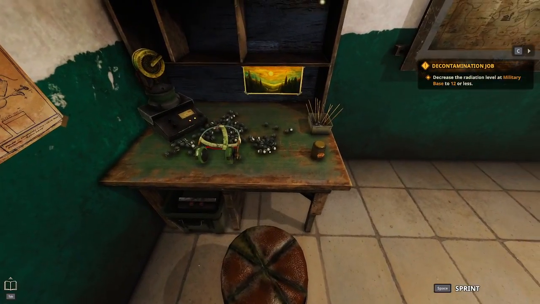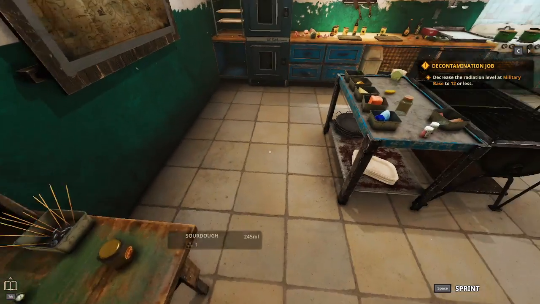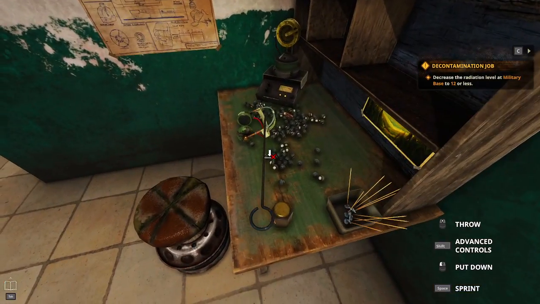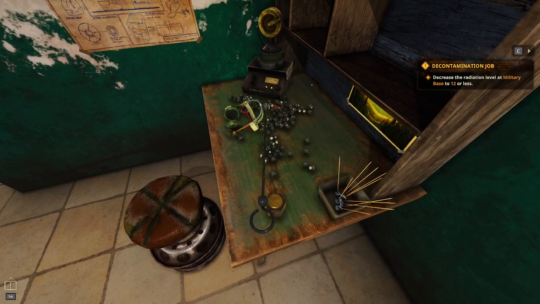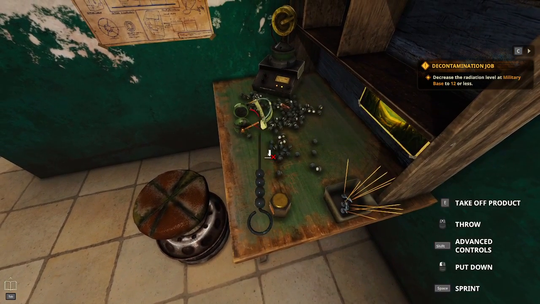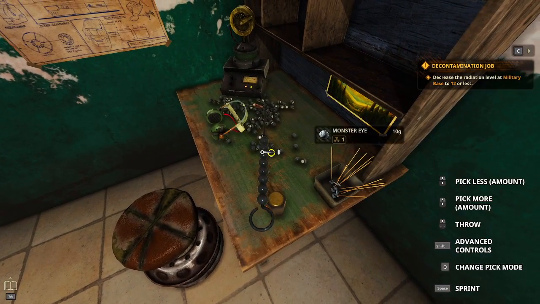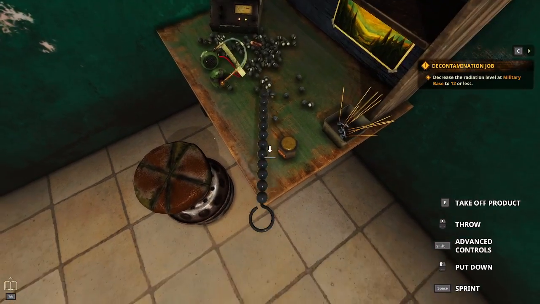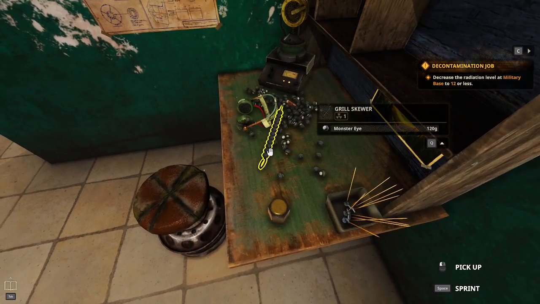Wait, can we? Oh, we can't put them on these, can we? Did we do this at some point? Lovely. Can we? Oh. Yes, I know our family is waiting on us to rescue them, but this is for science. Oh, this many. How many?